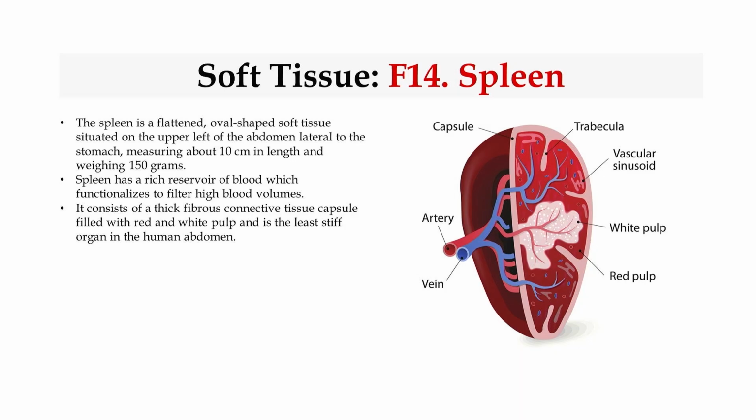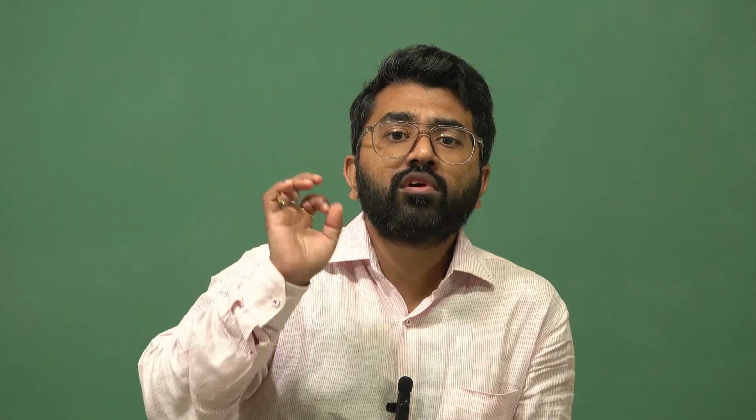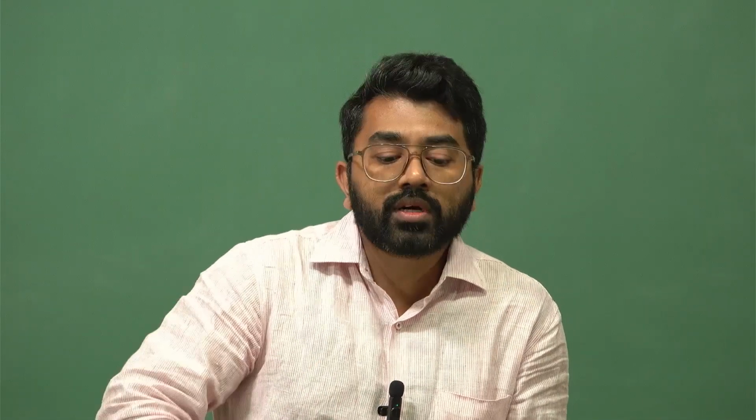So in the human abdominal region, it is the least stiff organ, meaning the softest organ out there. So think about an impact or a blunt trauma or a ballistic trauma. What do you think is going to get impacted or affected the maximum? Which organ, right? This is going to be the spleen because it's the softest organ, easy for damage. And then probably the rest of the organs around it are going to get damaged.